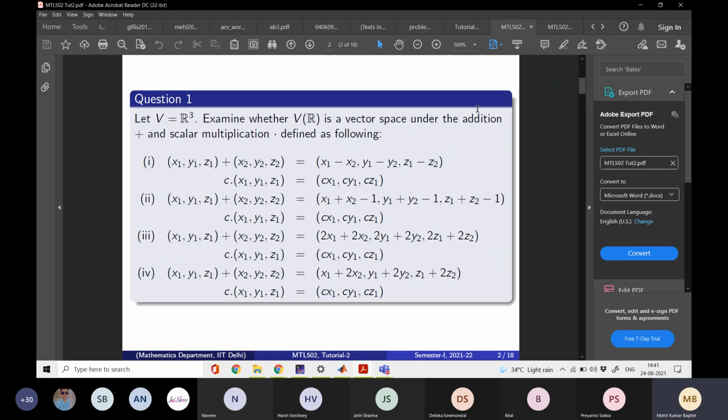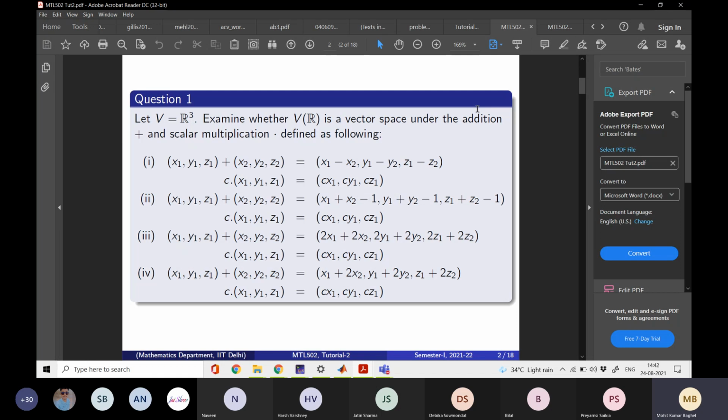That is fine. In order to say that it is not a vector space, if any one of the 8 properties does not hold, then you can say this V is not a vector space over such and such operations. But if you know that it forms a vector space and you have to show it, then you have to check all the 8 properties. That much I want to say.